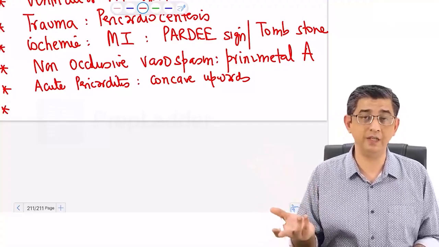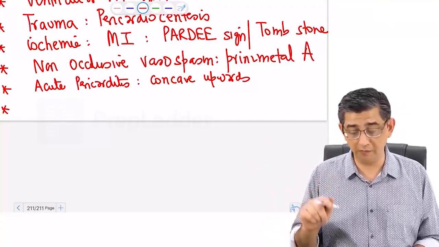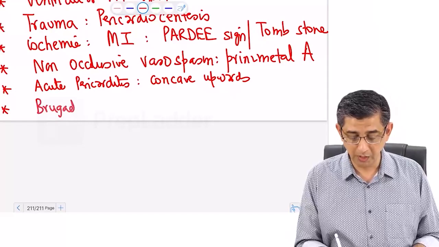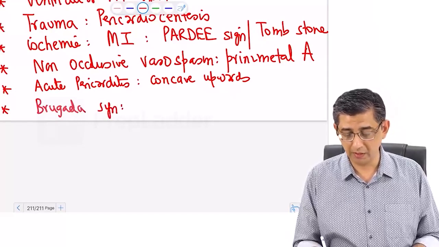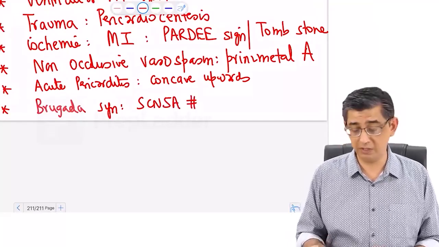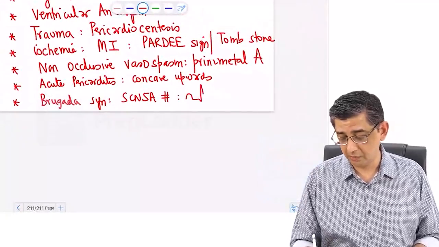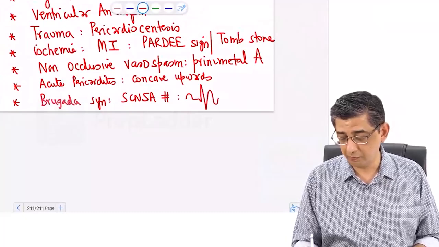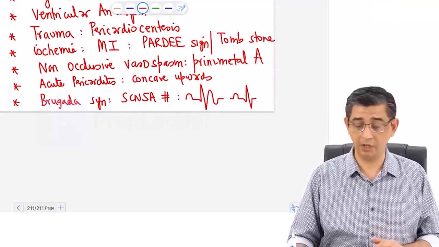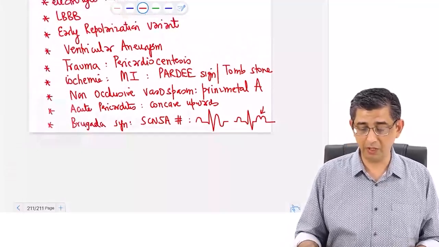I've already sensitized you to the fact that in AVR, the P wave and the T wave will always come upside down. And alphabet B here would stand for Brugada syndrome. This is a sodium channel defect. It is per se a SCN5A defect, which has a genetic basis. And in these patients, the ST segment elevation present will either have what we call a cove pattern, or can have a saddleback pattern. Again, I have taken a separate lecture on the topic of Brugada syndrome also. So do remember the aspects which I am now highlighting before you.